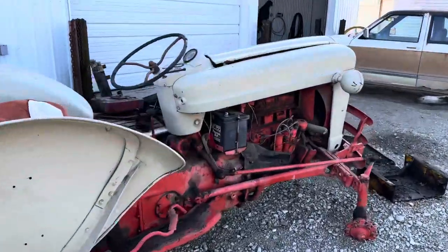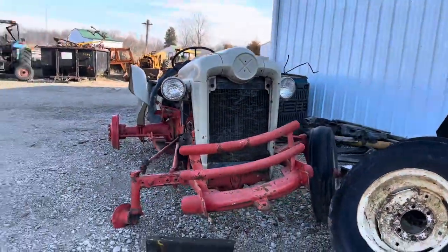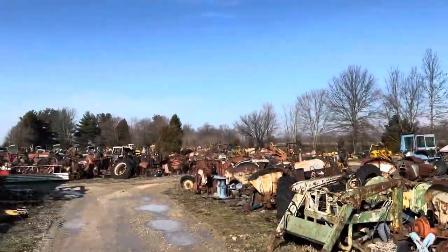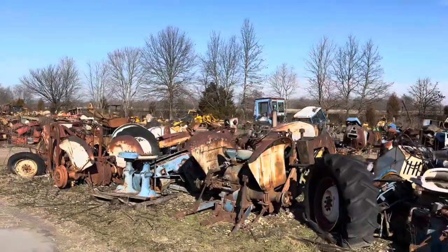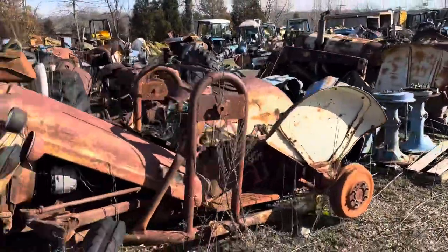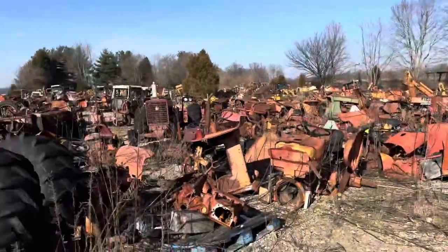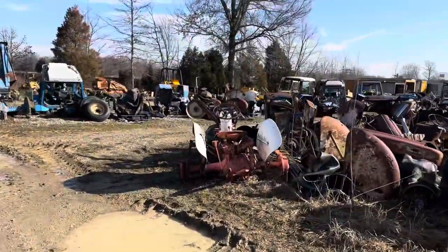Here's the tractor grill we need, right here. Does it have the wheat? The thing's gone. Look — it just keeps going and going, all the way back here. This is crazy. There's another Ford one with the headlights. I feel like that one had the emblem too but it's missing. See, this one's missing the emblem too. Someone probably had a pulling tractor and wanted to redo it. I don't think you can get any better than that wheat emblem.